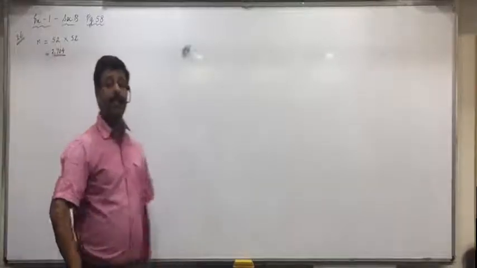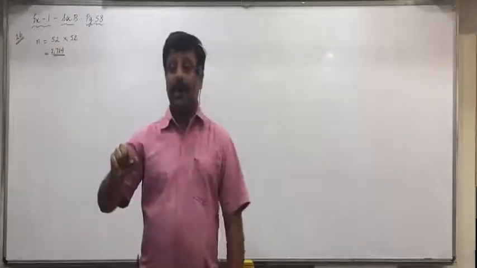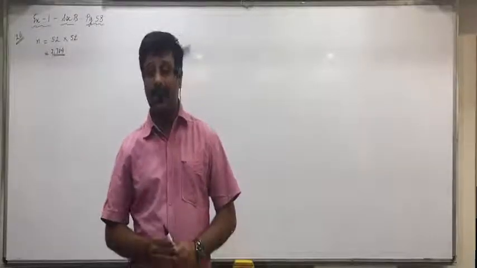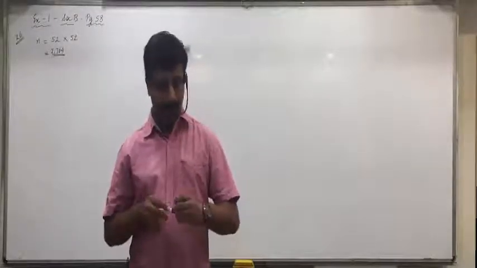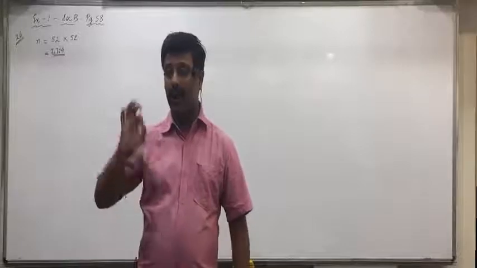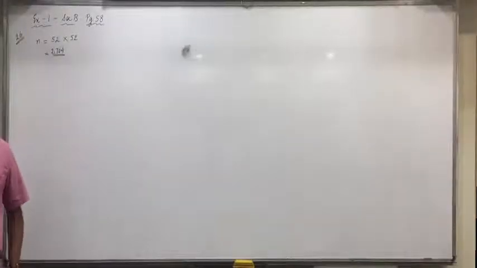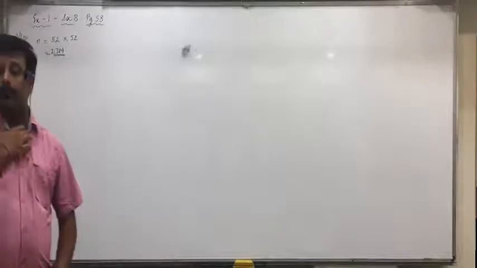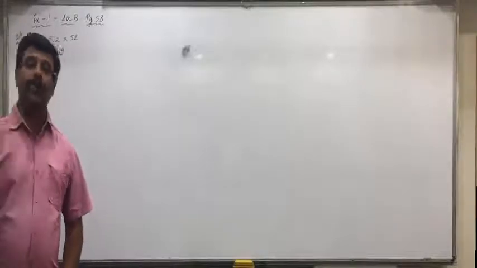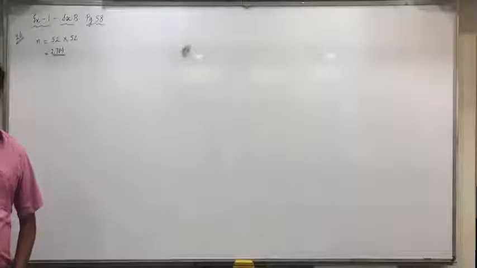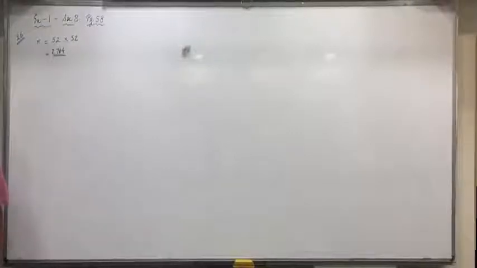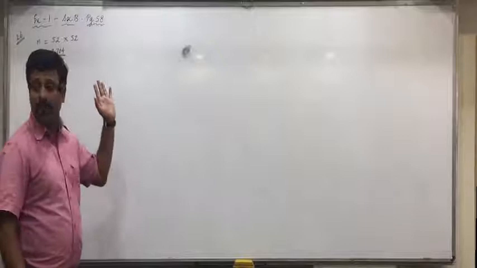Raise your hand. If it was given without replacement, then how would you find n? Here it's given with replacement. Disha? 52 into 51. Then the second selection you will not do from 52 cards because you don't keep it back. So the second selection you will do from 51 cards. So if it was without replacement, then the same would be 52 into 51. Clear with this?